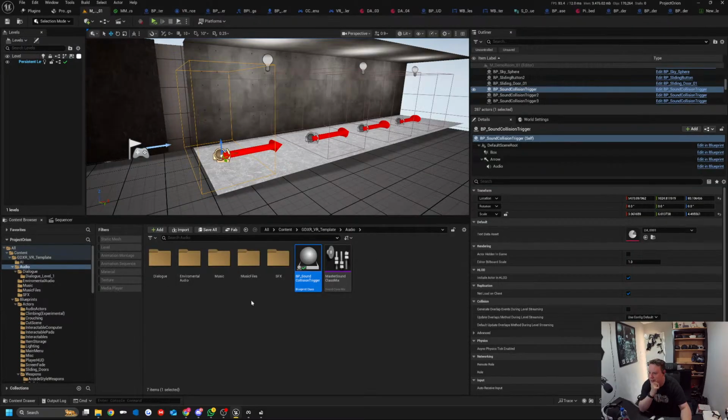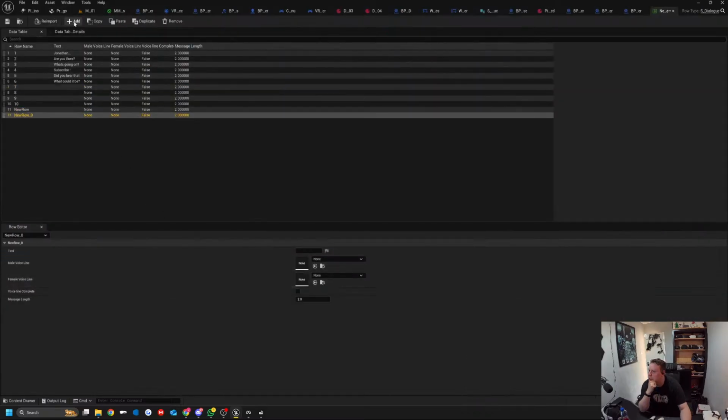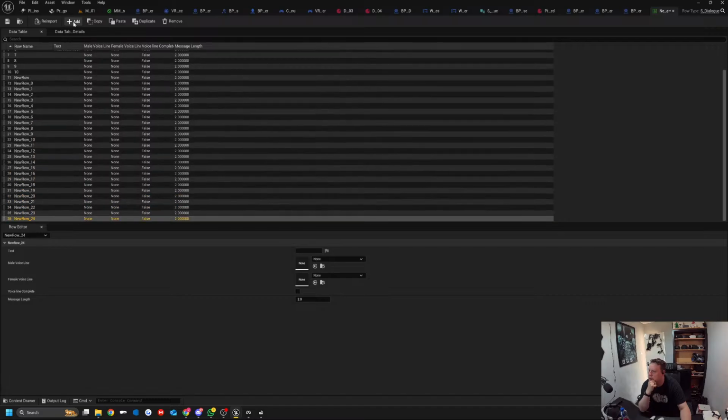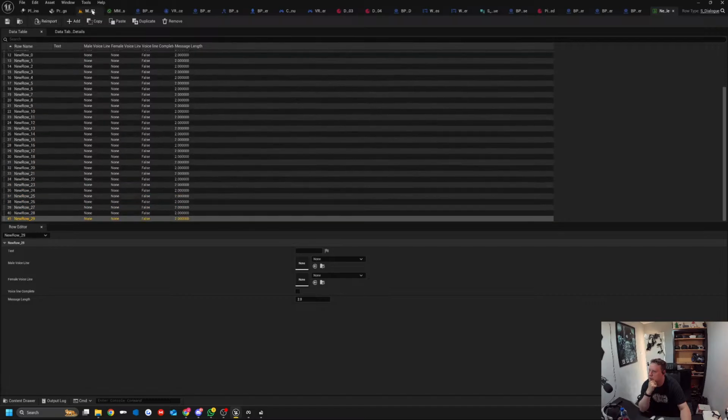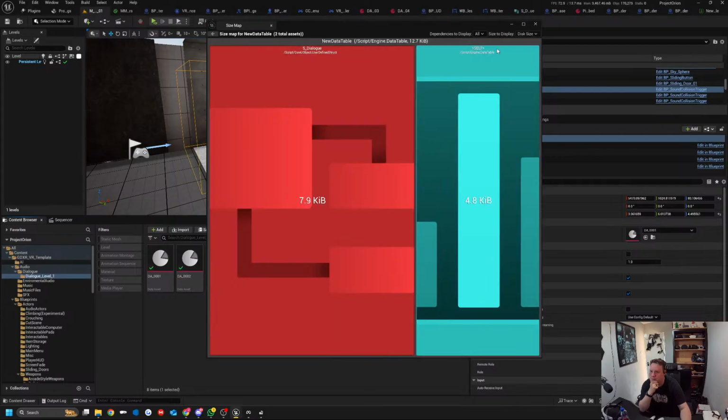So if I leave that there for now, we can have a look. See, a data asset is 2.8 kilobytes, and this is already 4.2. 4.7, 12 kilobytes.